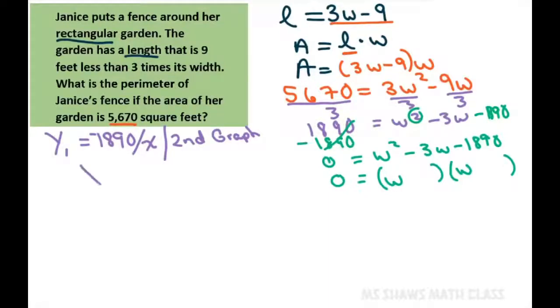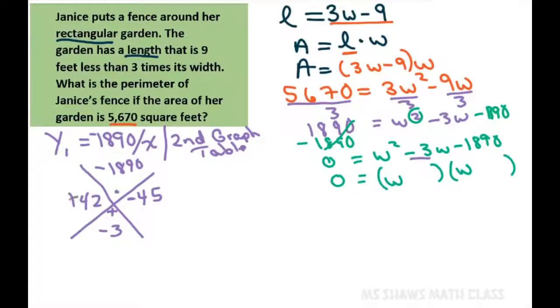And what I'm looking for is two factors that multiply, and they give you all the factors. You want whole numbers, so this gives you your table. That's going to give you a negative 3. And so the only two numbers that work are 42 and 45, and the 45 has to be negative. So this is what we want, negative 3 here. And our 42 has to be positive. So it's going to be negative 45 and then plus 42. And I just did that by using the calculator.